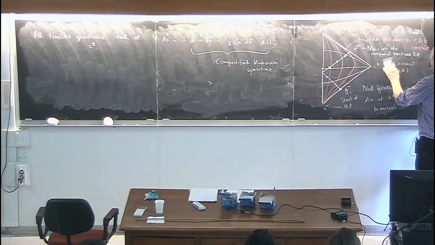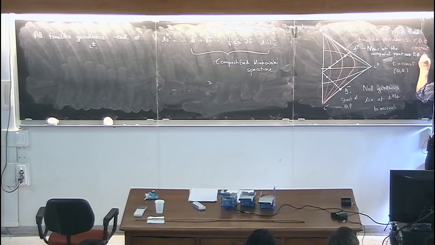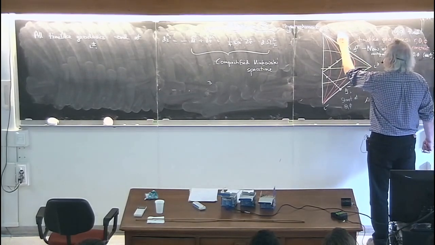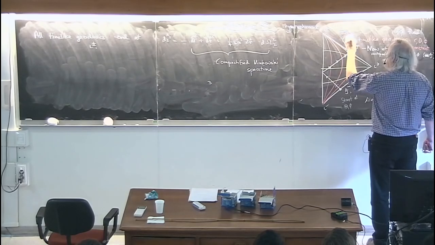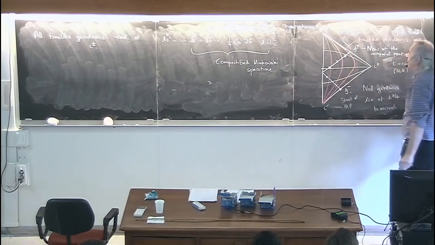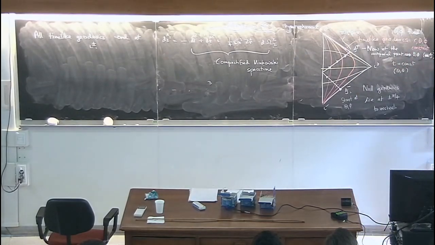So these were on scri minus. In terms of conventional polar angles, that means that theta will become pi minus theta, and the other polar angle will be phi plus pi. And that's kind of obvious. It just simply says that if you put in a null ray in some direction, it's going to come out at the opposite point on the sphere. All null geodesics end on scri plus and scri minus.